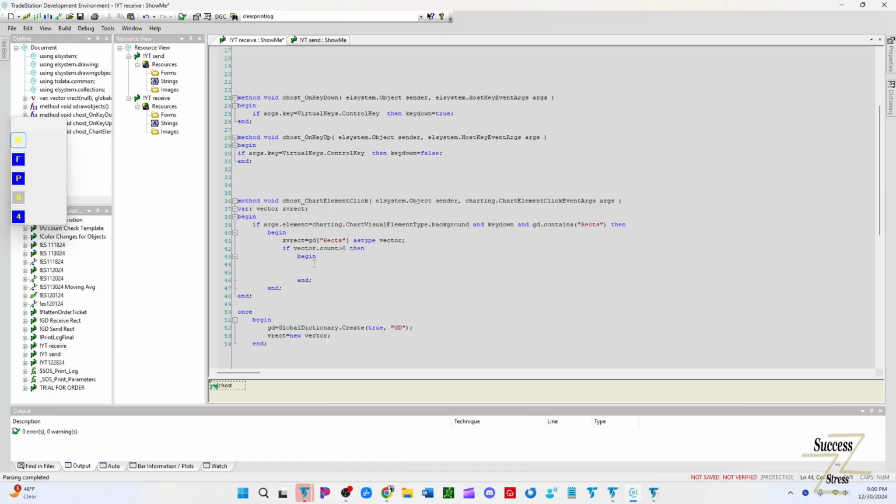So for IDX equals 0 to zvrect dot count minus 1, begin end. Okay, so zvrect.